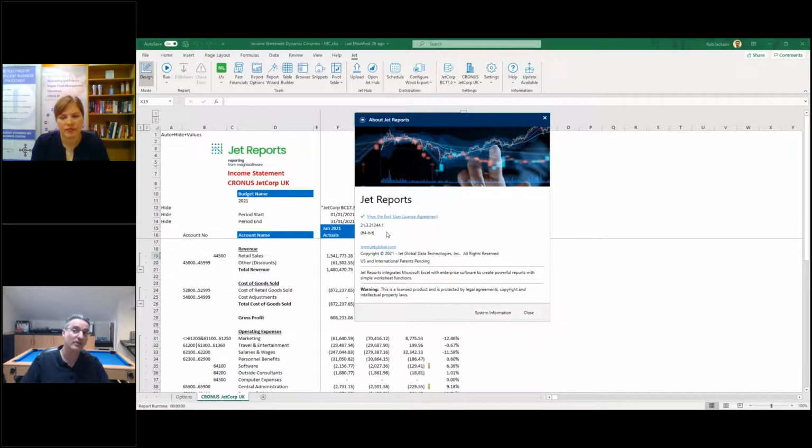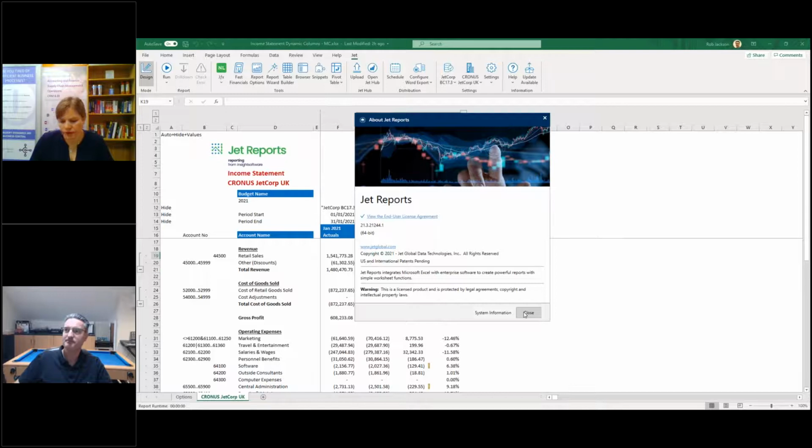The version of Jet Reports that you're running, everything is completely backwards compatible to earlier versions. So, if you're running Jet Reports as an individual Excel add-in, you can actually run with different versions in the same organization. If you're looking to upgrade to the most recent version, the recommendation would be to upgrade one machine to start with. Make sure that your critical reports run without any issue before rolling that upgrade out to everybody else.